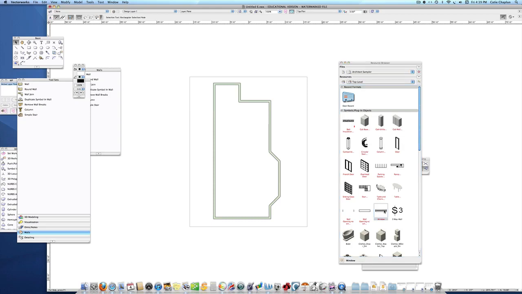I'll double click on a symbol or a plugin object, and I'll drag it over to a wall, and I have to turn on the wall insertion mode. And notice now my wall highlights in red and my object kind of jumps into the wall. The first click sets the object or the symbol in the wall. The second click, I can rotate it or move which side the window is going to open, and the second click sets it. That is now actually cut into the wall.